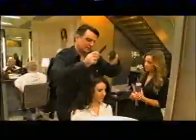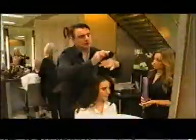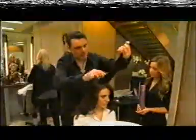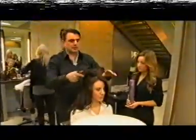So you comb a square section from where you want the tiara to start, you bring the hair lightly forward, okay? You don't hold it tight, you loosely hold that, slightly gripped, and you backcomb. Backcombing is basically pushing the comb down into itself, and while I'm doing that, I'm releasing some of the hair up there, and what that will do is just give you some scaffolding in there, okay? And that's now going to be supporting that, you see.